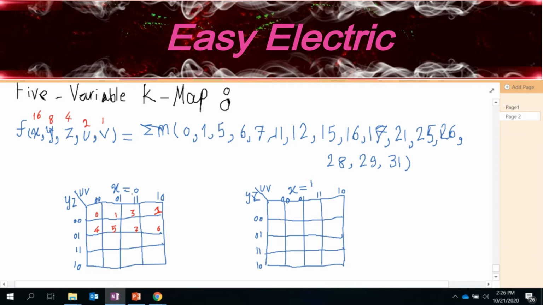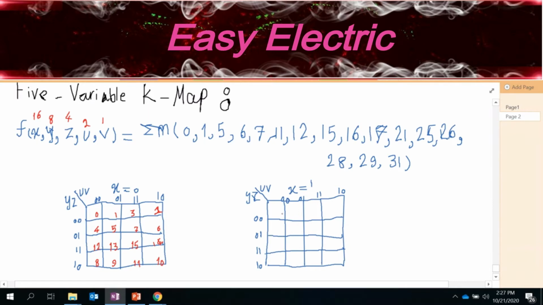So whatever you have here, because the x is 0, right? It exactly matches what you have in the K-map for the function with 4 variables. Definitely right. So I'm just writing the same thing the same way. So here is 12, 13, you have 15, you have 14 here, you have 14 here, you have 8 here, you have 9 here, you have 11 here, and you have 10 here.